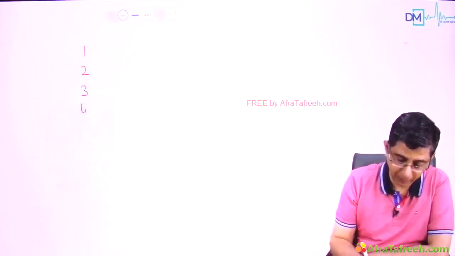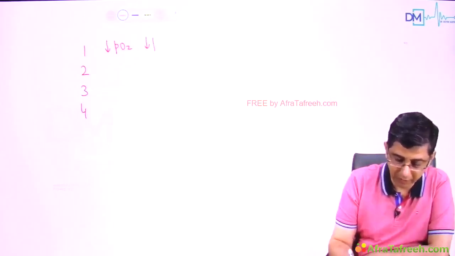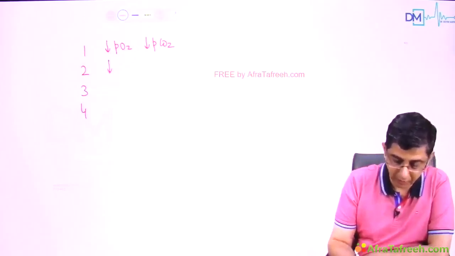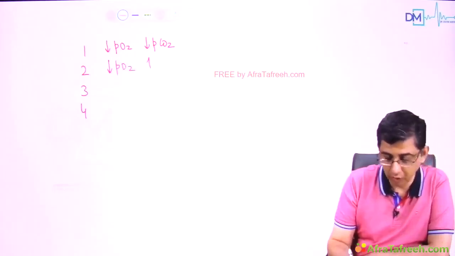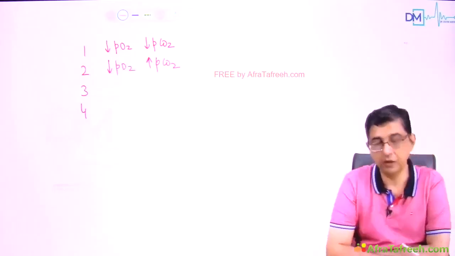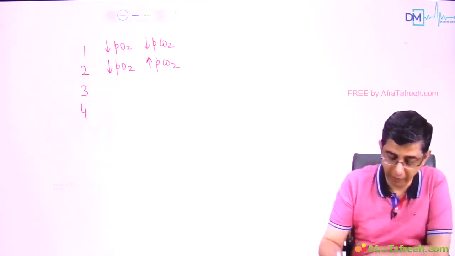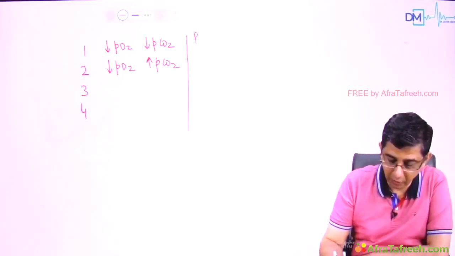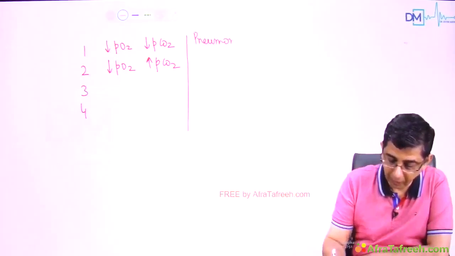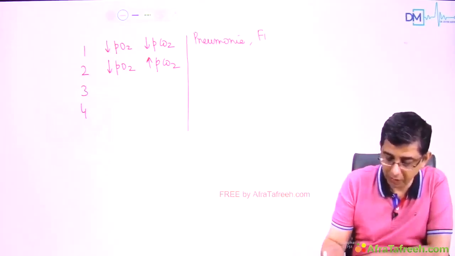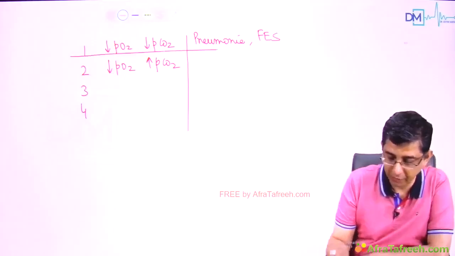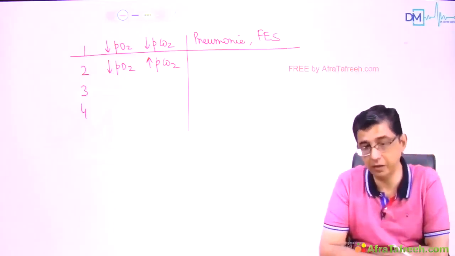Then we will have a quick revision of the types of respiratory failure, which are subclassified as 1, 2, 3, 4. Type 1 respiratory failure is obviously hypoxia, but there is less carbon dioxide. The less carbon dioxide is primarily due to the fact that the patient would be having hyperventilation, whereas in type 2 it is a buildup of carbon dioxide. Conditions like pneumonia, conditions like fat embolism, they can initially trigger type 1 respiratory failure in a patient because the patient would be having hyperventilation.